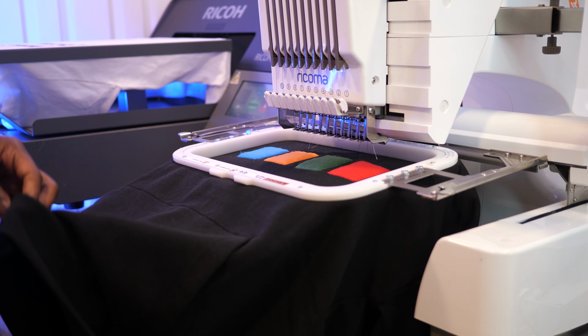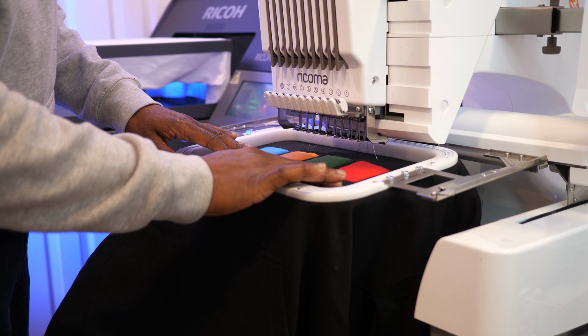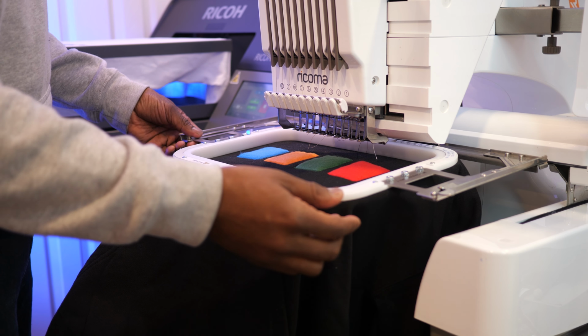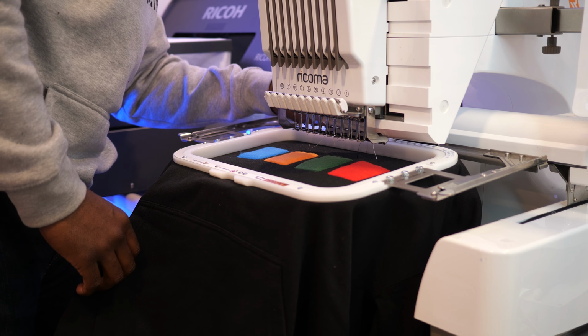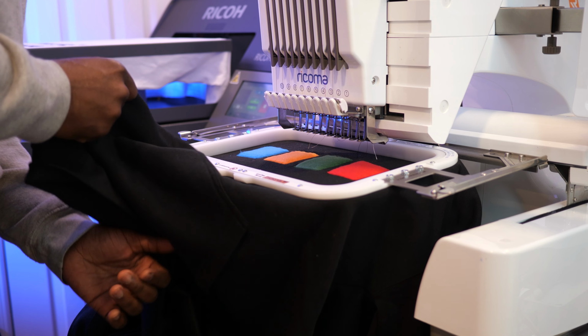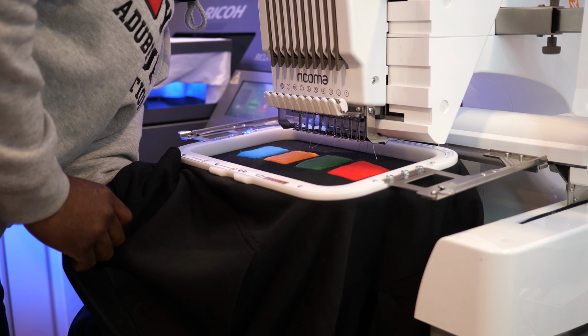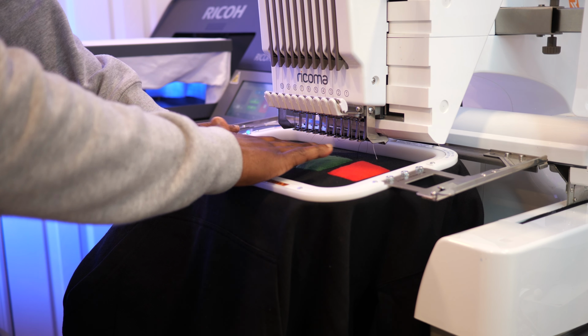If something was to be out of place and the hoop shifted or the shirt shifted, you're kind of screwed at that point. So that's why you gotta be real careful and real precise when you're doing applique, because if the lining goes off, there's nothing you can do about it. You can try to line it back up, but 9 out of 10, it's not gonna work that well. So be careful.